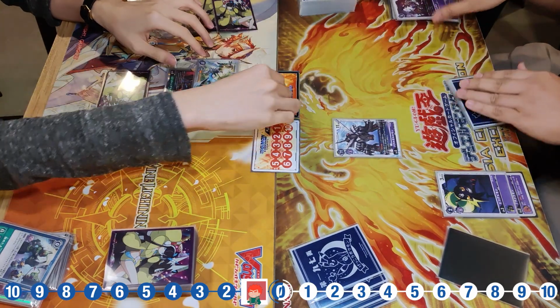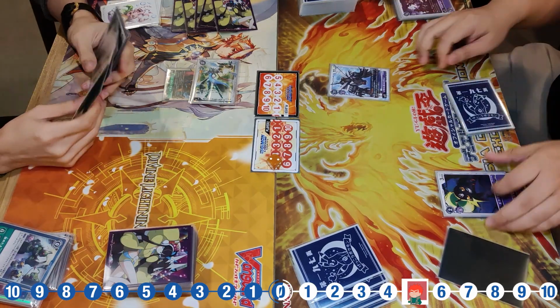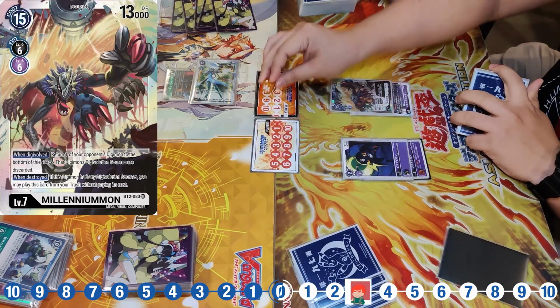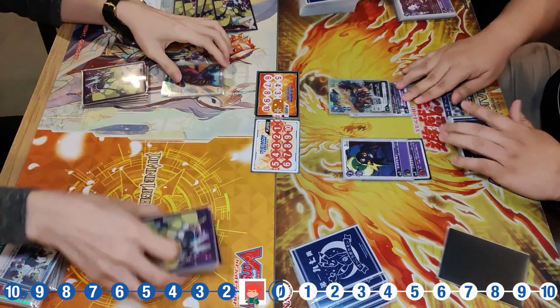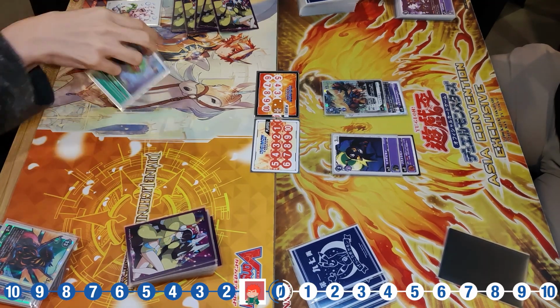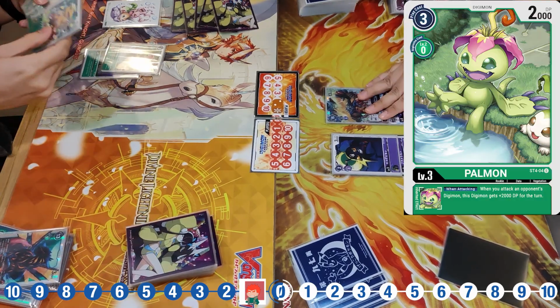To kill off two of the blockers, so a 2 for 1. What will the purple player do? He does actually have the Millenniumon here to put back the Chaosmon to the bottom of the deck, giving back only one memory for the green player. This game is a back and forth exchange, and that is what makes Digimon fun actually.